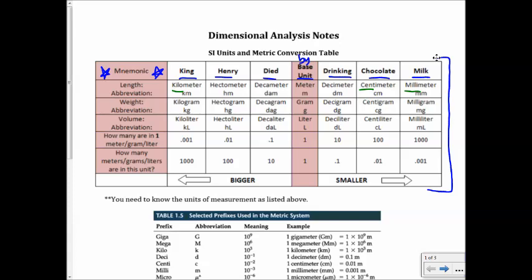We'll be using the mnemonic to decide on the conversion factor. This is a 10-base system, so it's easy to go between them. Everything's based off of 10. So there are 10 decigrams in 1 gram. The next one over, add a 0, 100 in the 1, and so forth. And we work off the base unit. And actually, we could go from like hecto all the way to centi without having to look at anything else, just based off of the base 10 rules.